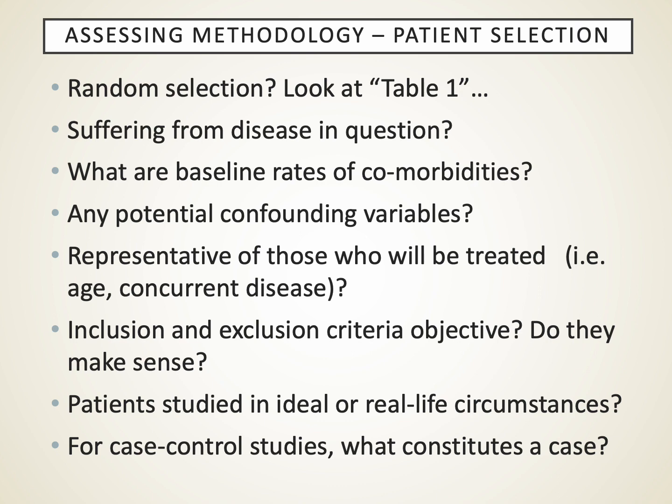You also want to look at any confounding variables. You want to look at, did they select people who are representative of who we're going to treat? For example, if they had all young adults, but typically it's a rheumatoid arthritis drug for which you're going to usually see older patients and they were not included, then that might be a problem for you to generalize those results to someone who's in their 60s or 70s when they had only young patients in the study.